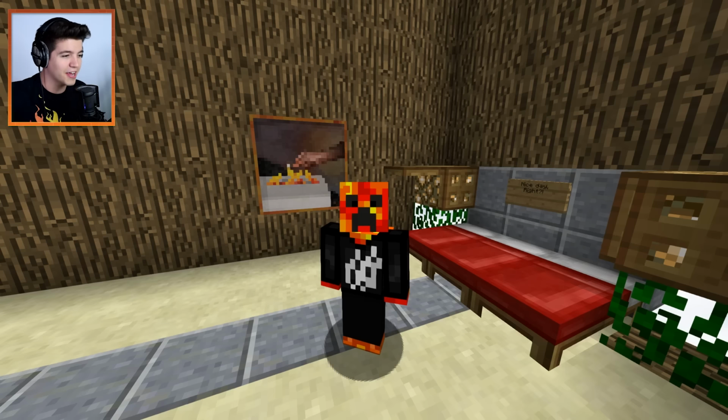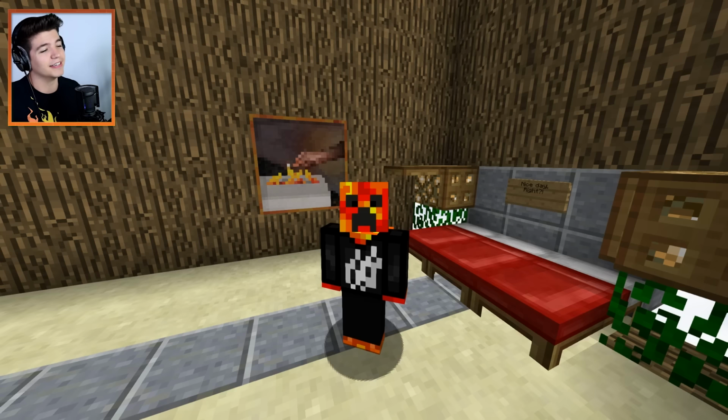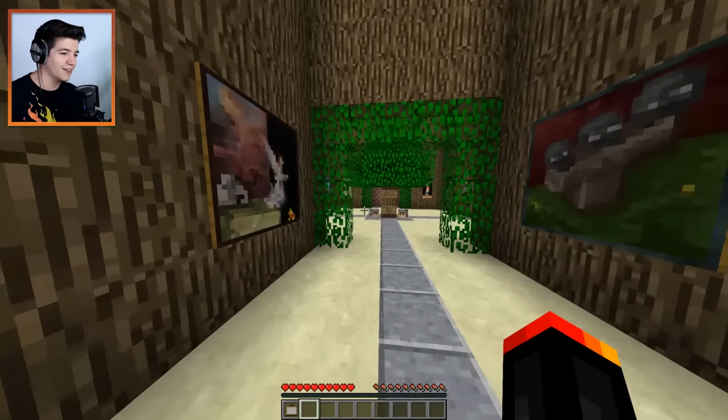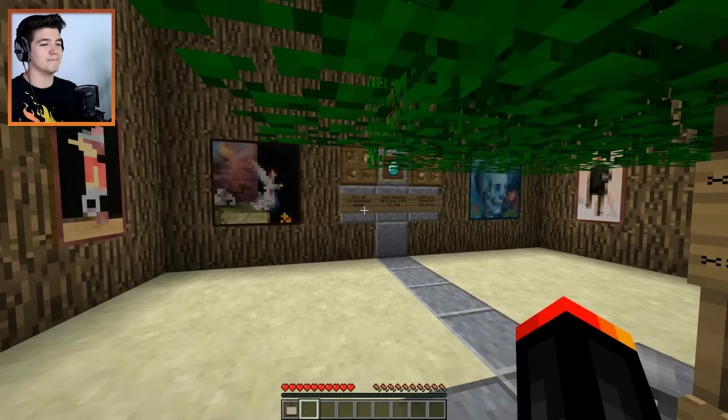I'm bringing you all a brand new Minecraft video today. We got a custom map coming up. This is Mid-Air Button. Now, I'm assuming by the title of this map, we gotta press buttons while we're mid-air. I don't know what that means. Maybe we're mid-air jumping and pressing buttons. I don't know, but it sounds pretty awesome. So welcome to Mid-Air Button, made by 8Boss.